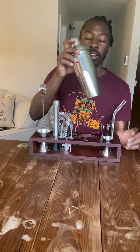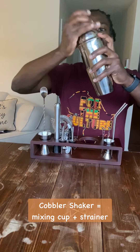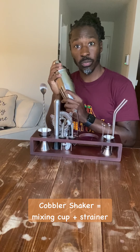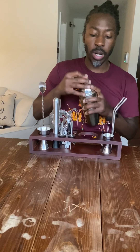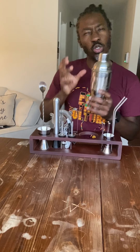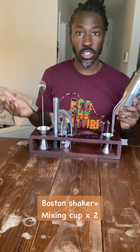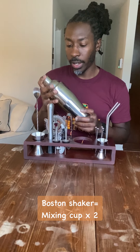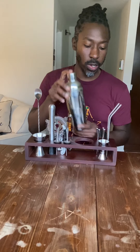Another potential tweak is the shaker. This is called a cobbler shaker — it has the strainer built right into the shaker, so you shake it up and fix your drink all in one. But you've probably seen the kind that has two cups — that's called a Boston shaker. Those are more used professionally by real bartenders. This one is suggested for home use, but we'll see how it works. If I want to get really fancy, I might end up getting a Boston shaker, but for now we're going to try this one out.